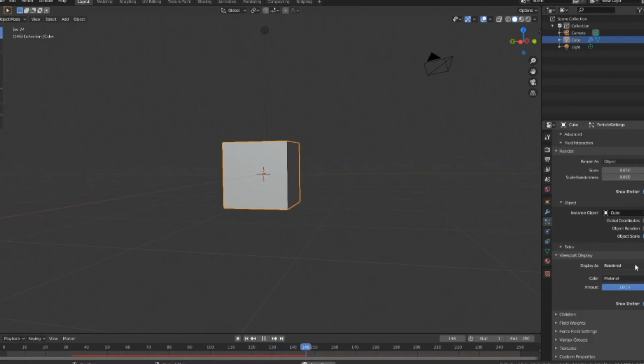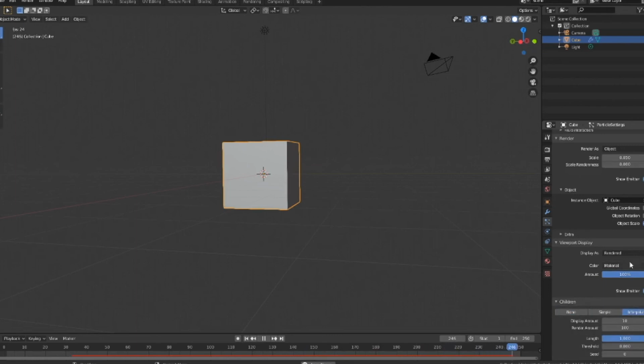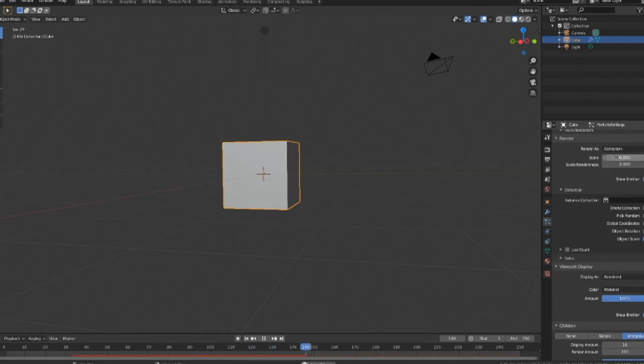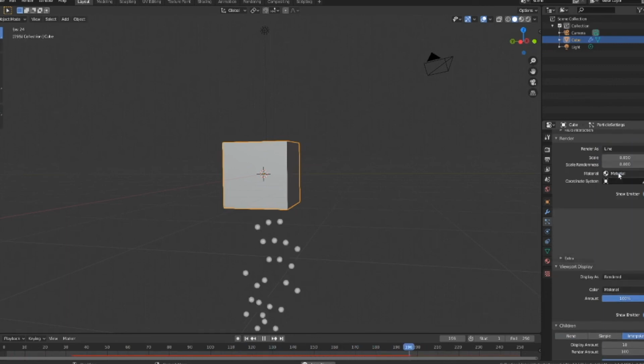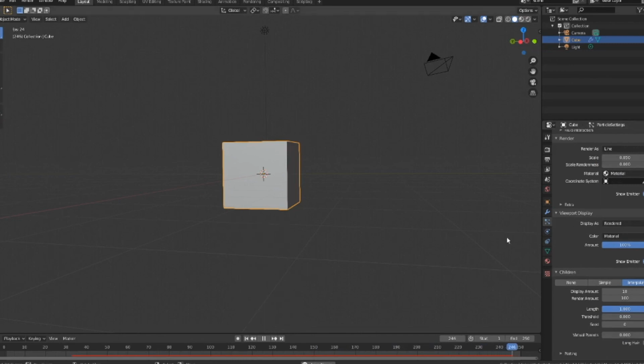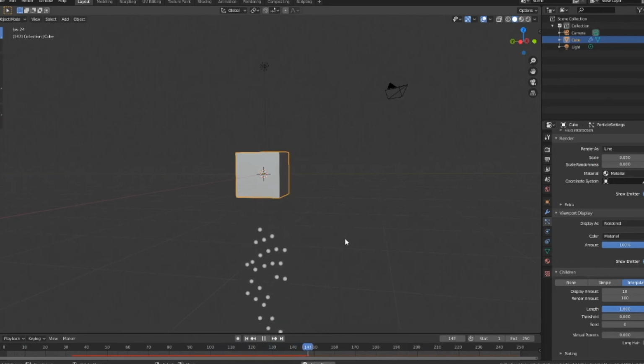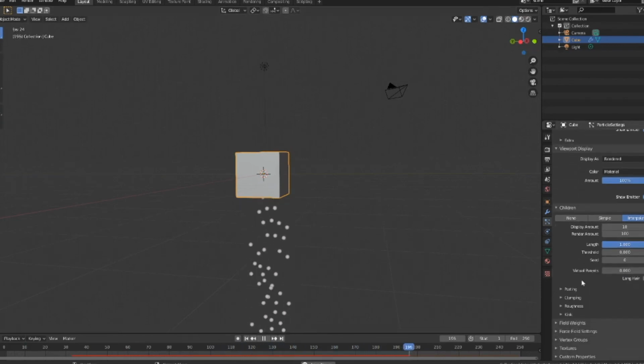So you've got the viewport displays, you've got children, which if I do interpolated, and I'll just get rid of that. Then each one will have a group of children, which is how you get more. And I think I broke it.